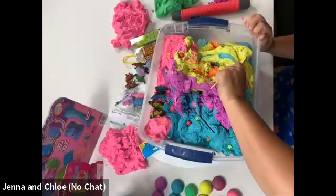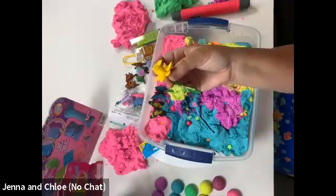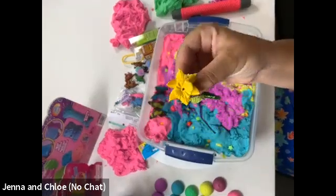Oh my goodness, wait, what was that? Go back, go back. Do you see it? Oh, I got a flower. Look, that's like a nice daffodil.